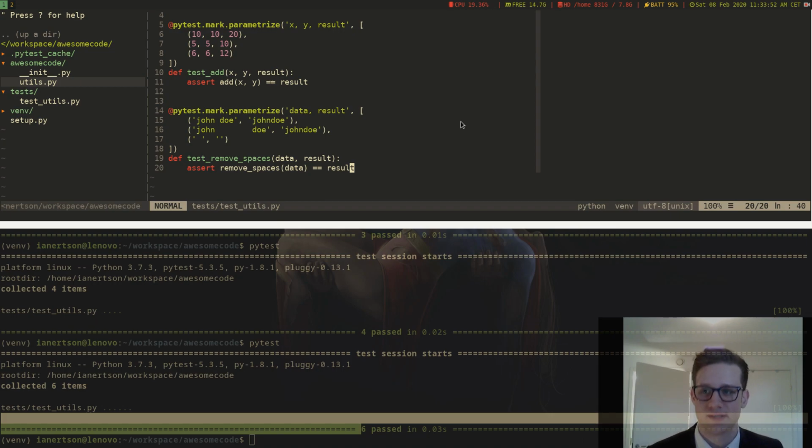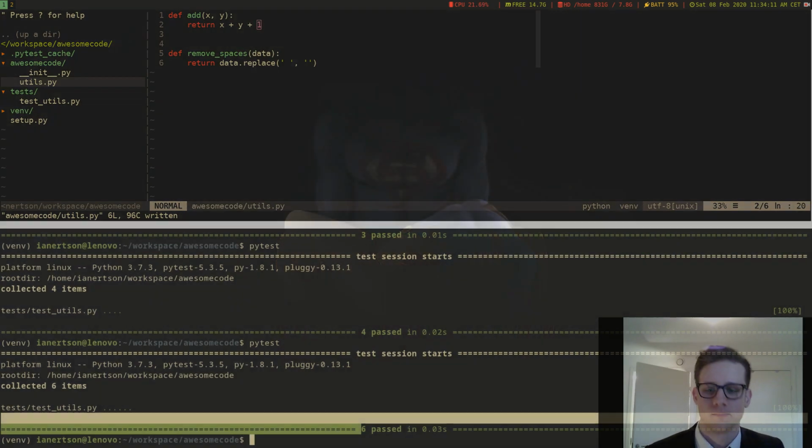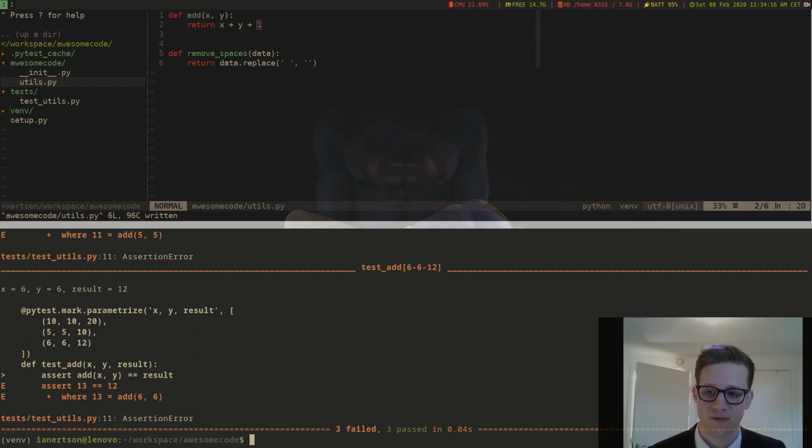And now the benefits that you get from this is, let's say you're in a big project and a lot of people are working in it, and someone decides to, for some reason, modify this function. They think it's a good idea to add a 1 to it or something. Whatever. So now, when they run the tests, they're going to see that it fails. So they broke something. So this is a way for the developers in the project to know that they have messed something up and that the code is no longer behaving as expected.